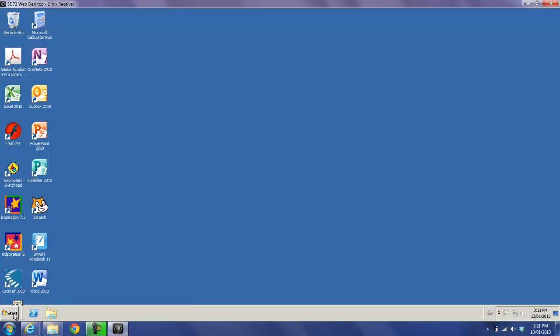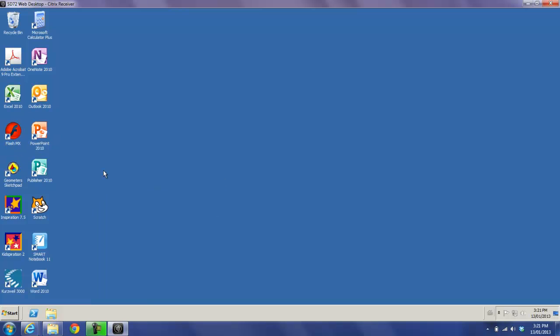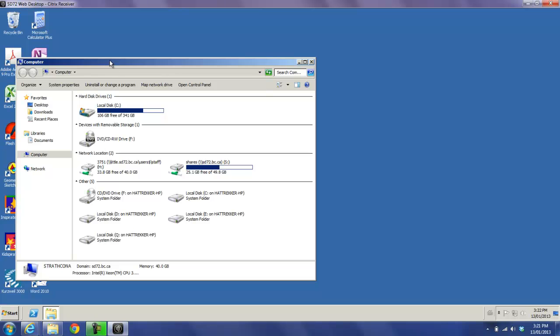But what's important here is, if you go to this start menu, not the start menu from your computer, but the start menu up above, it looks kind of old, but it's not really. It's just the way it is under web apps. You go to computer, all right? And this will open up a window here.